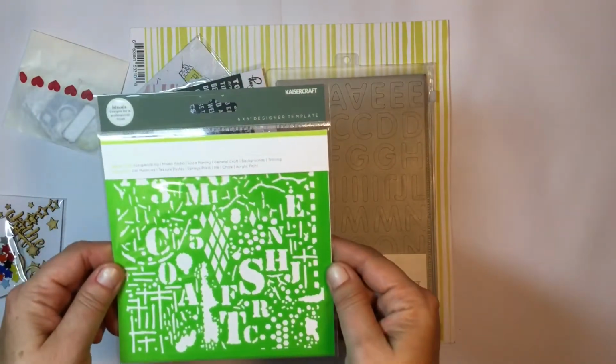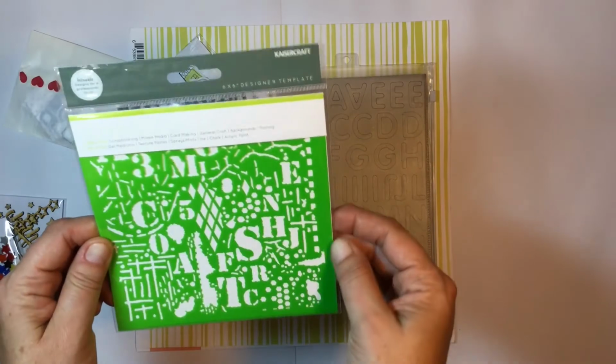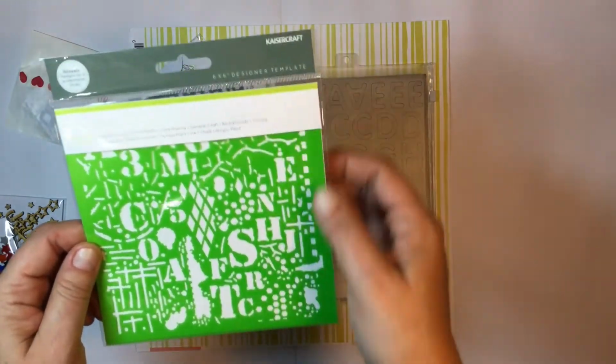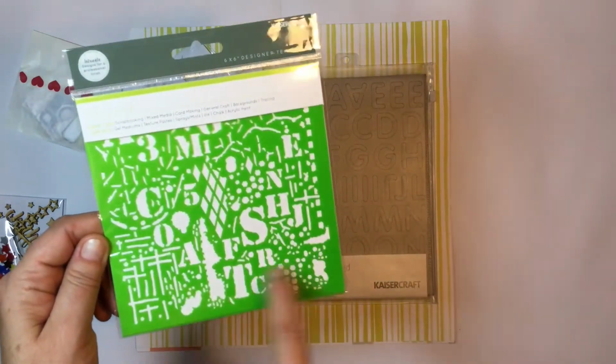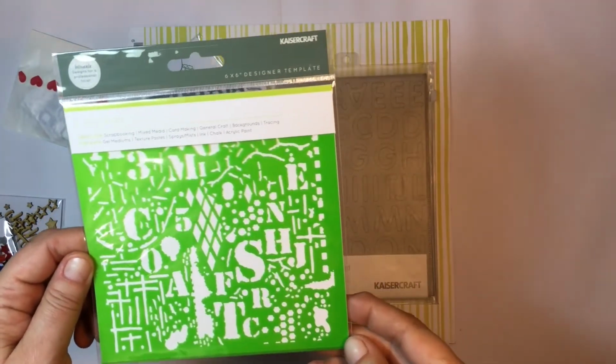We got another stencil, and I absolutely love this one. It's called Collage. It's from Kaiser Craft, and I just love the randomness of this stencil. That is so awesome. Love that.